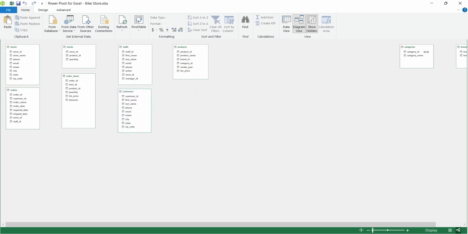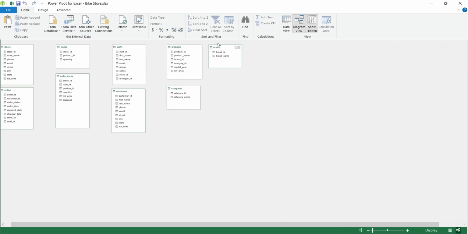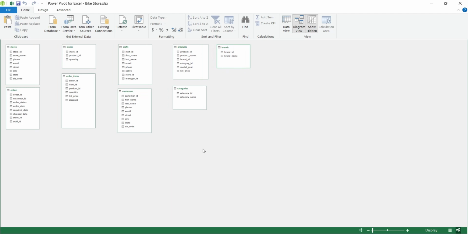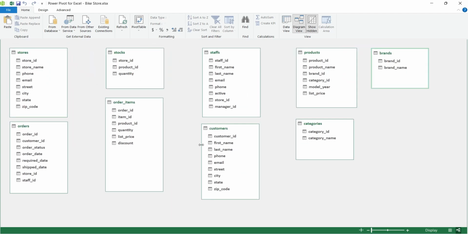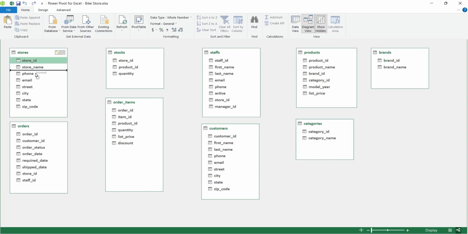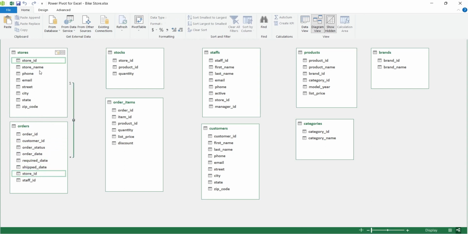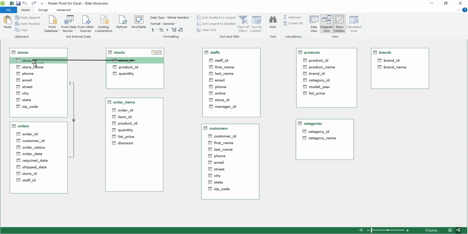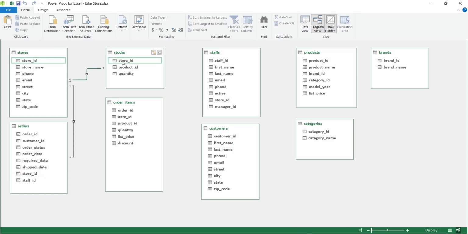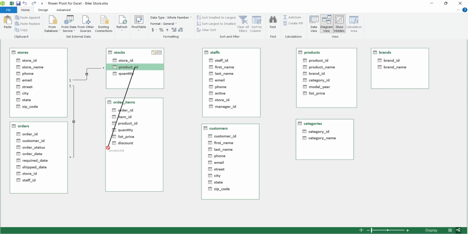These relationships allow these tables to be used as a single source of a report. Meaning, you can add columns in a pivot table report, from any of these columns. Let's connect these tables now. Connect the Store ID, from Stores table, to Store ID, in the Orders table. Connect the Store ID, from Stocks table, to the Store ID, from Stores table. Connect the Product ID, from Stocks table, to the Product ID, in the Products table.